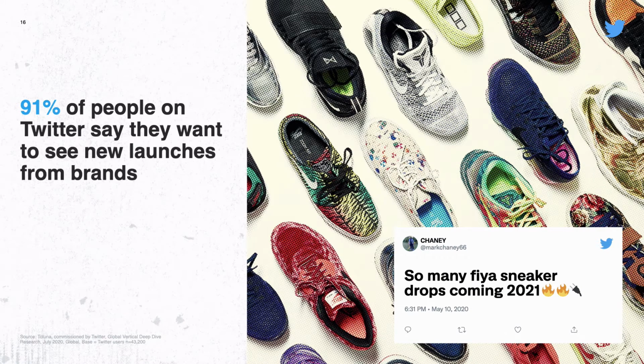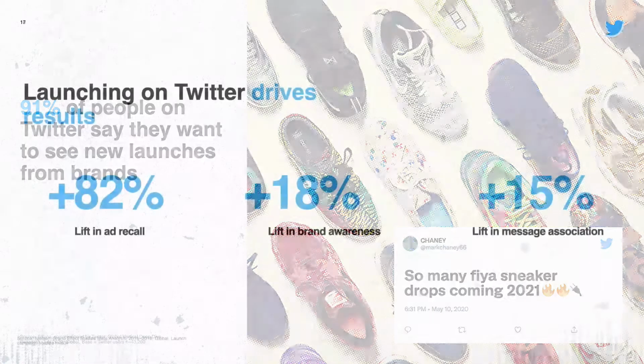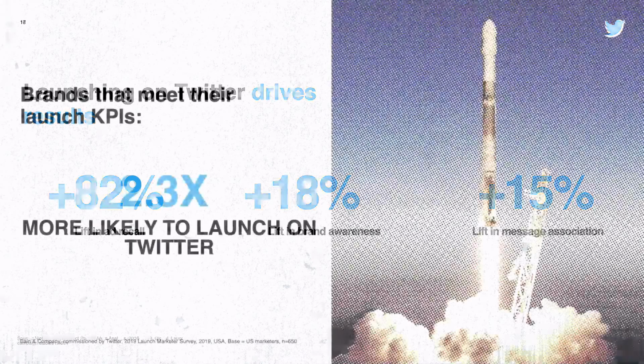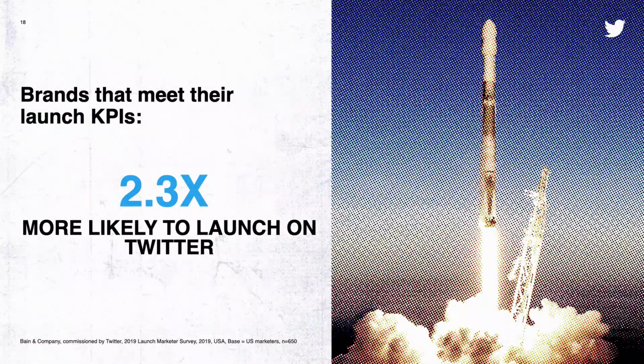In fact, 91% of people say they want to see the new launches from brands. Launching on Twitter delivers with 82% lift in ad recall, 18% lift in brand awareness, and 15% lift in message association. Helping our customers break through in this competitive context is where Twitter thrives. In the same Bain study of global brands, we found that marketeers who met their launch KPIs were 2.3 times more likely to include Twitter in their launch mix.